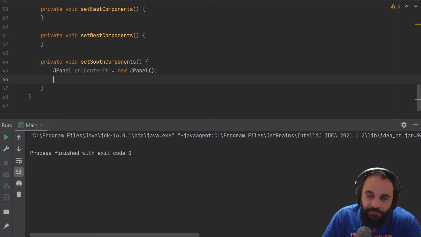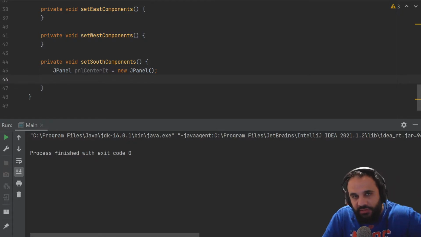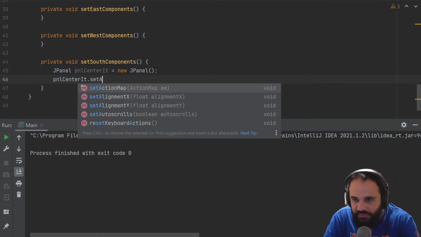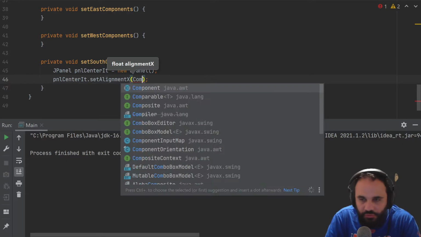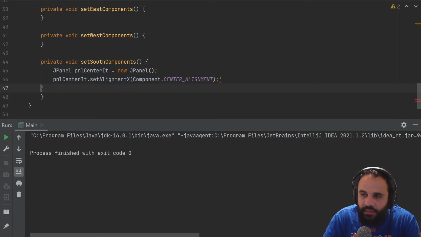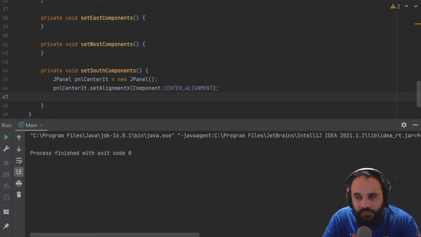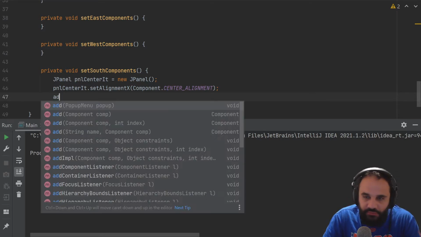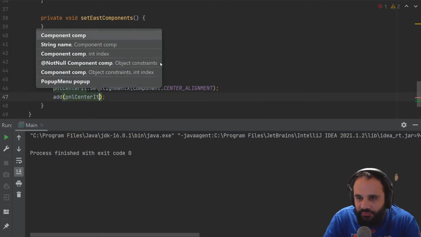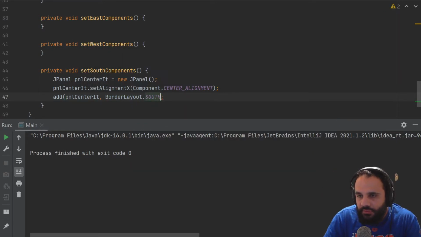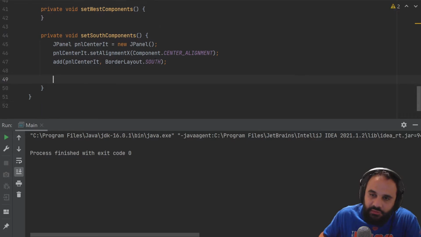The purpose of this JPanel is to make sure that all the information is centered rather than at the extremities of left and right. So to make it all centered, we're going to use this JPanel, and we're going to set the alignment to component center. Now, if you want to see how it looks before and after, just go ahead and comment this out when you get the corrections. Again, we're not going to delve too much into it because we don't want to waste too much time. Border layout south. Normally I don't do videos for corrections, but whatever.